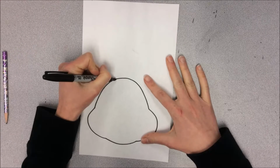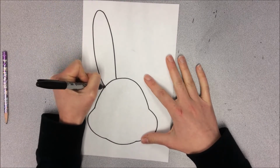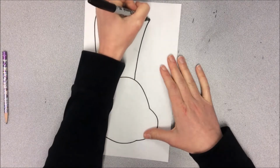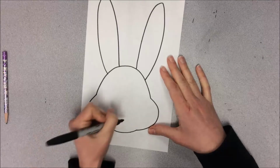First we're going to take the shape that you've been given on the paper here, that's his head shape, and we're going to add some ears, some long floppy ears to the top of the head shape, just by making what's almost ovals, except you just kind of curve up and come back down.